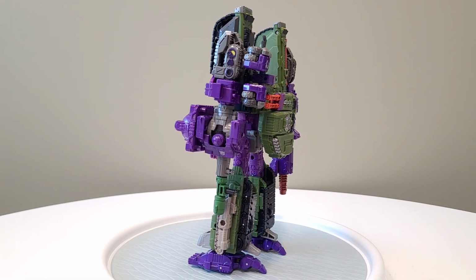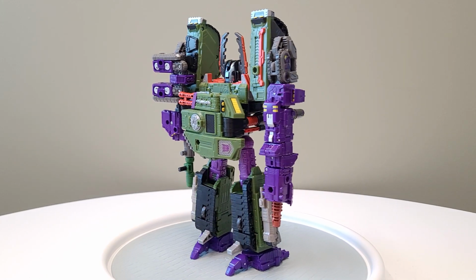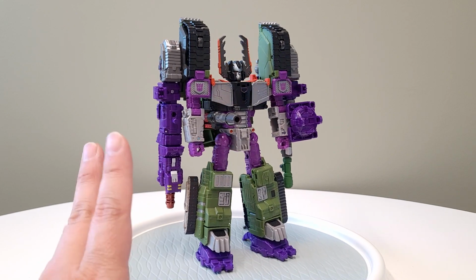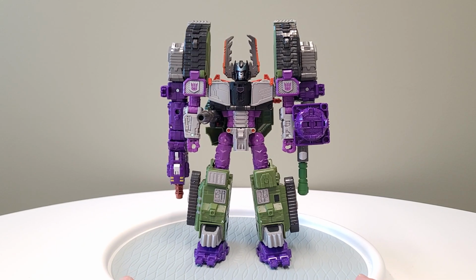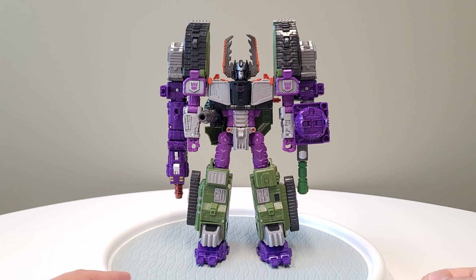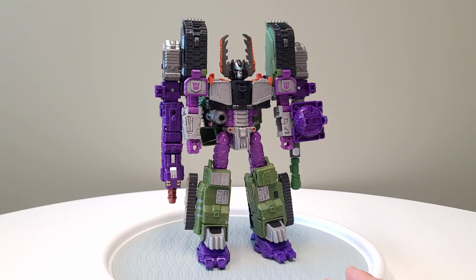Man, check this guy out, dude. This is such a premium quality toy. In my opinion, it's right up there with the Armada Prime that they released as part of the Legacy line. I mean, granted, they do command a higher price point, so yes, I certainly hope that the quality would be reflected in that cost, and it certainly is, in my opinion. They look great. The sculpt work, the paint. They're really, really nice.